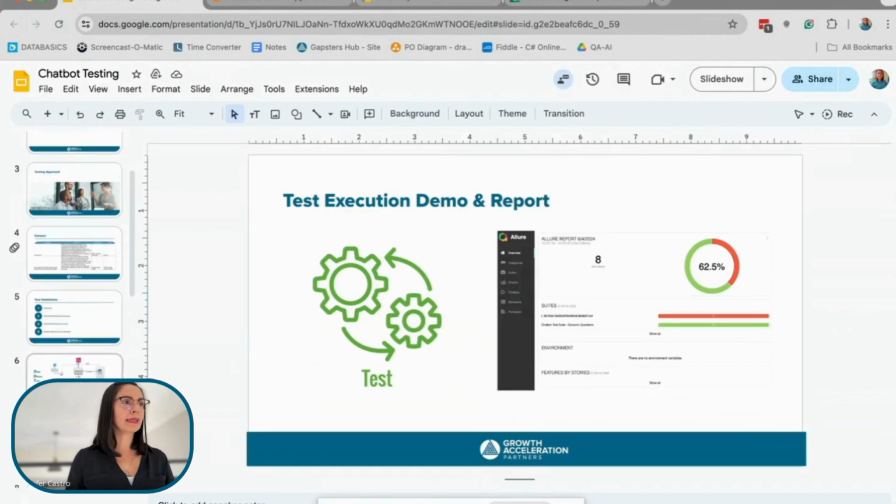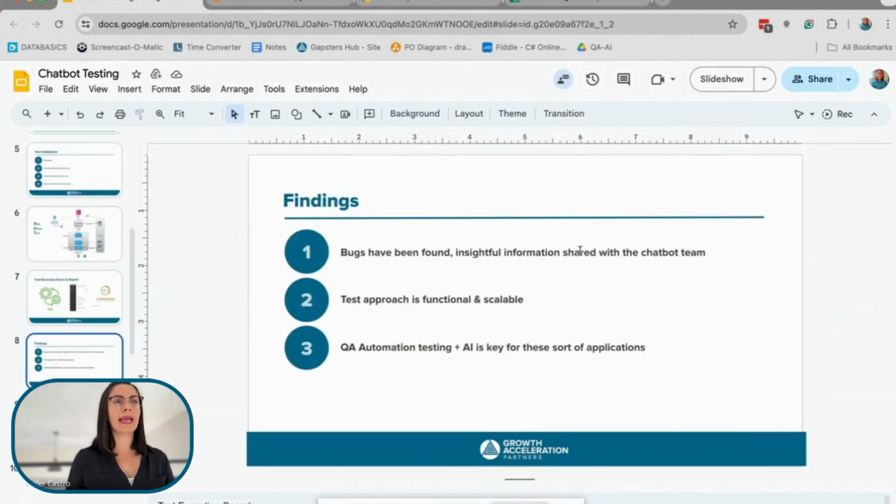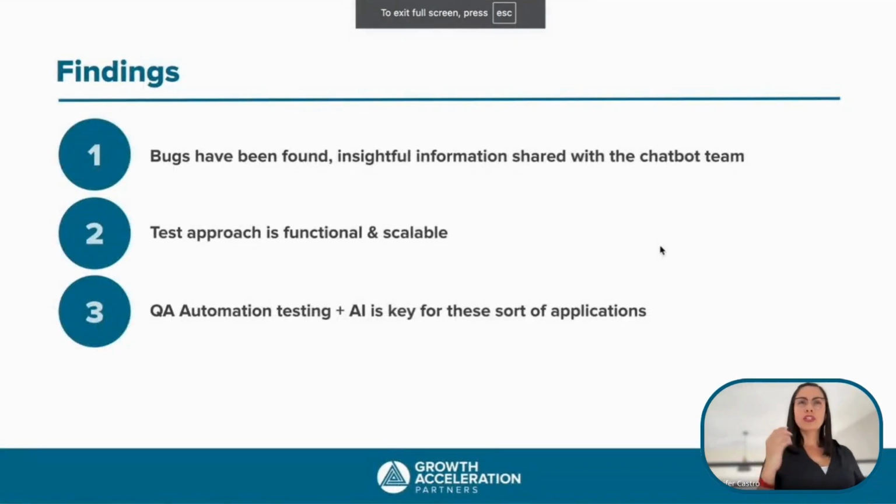Now let's go back to the presentation and to the last part of the presentation, actually. We want to talk about some findings discovered during this process. One of the important things, and the goal of testing, is that during the execution of the different tests that we have as part of the CSV file, we were able to identify issues in the chatbot answers that were already notified to the team, so the team can fix them and improve the quality of the application.